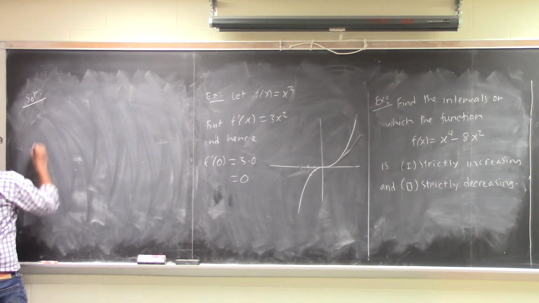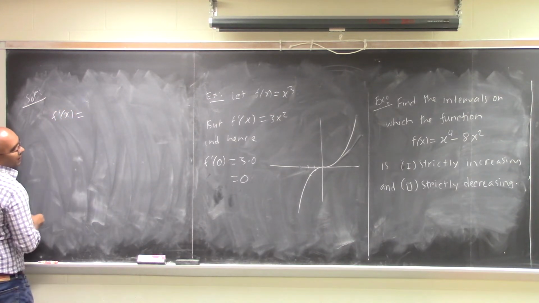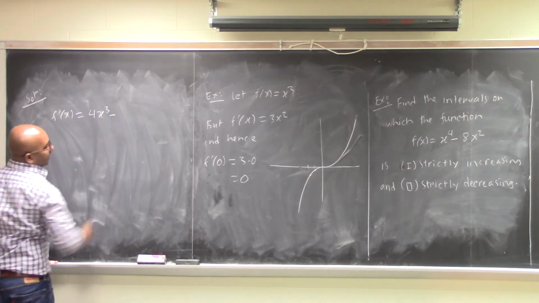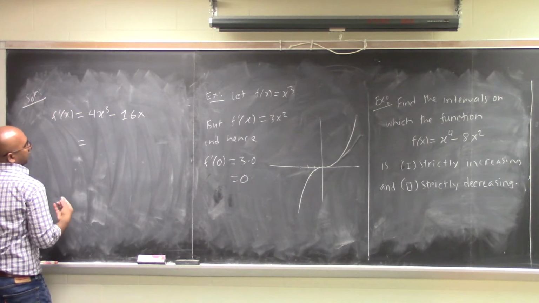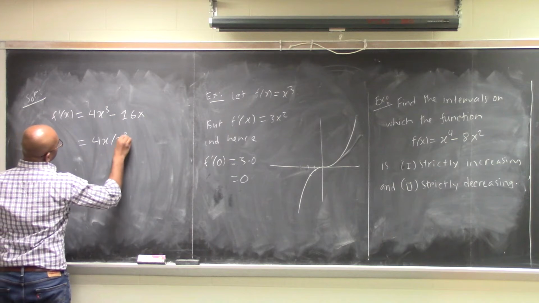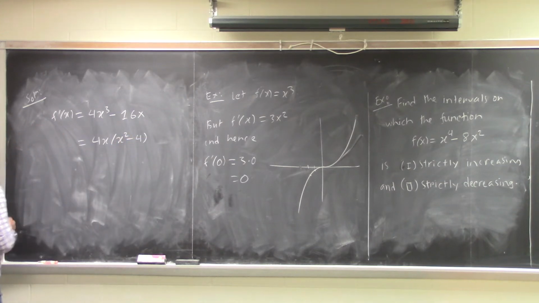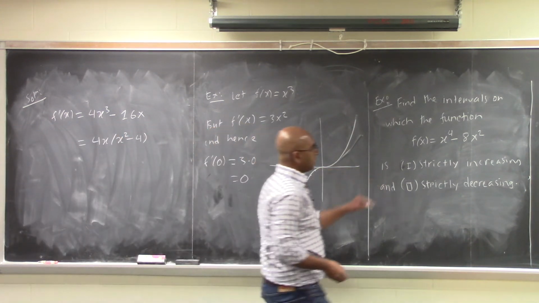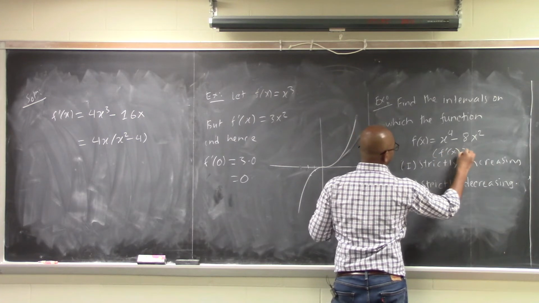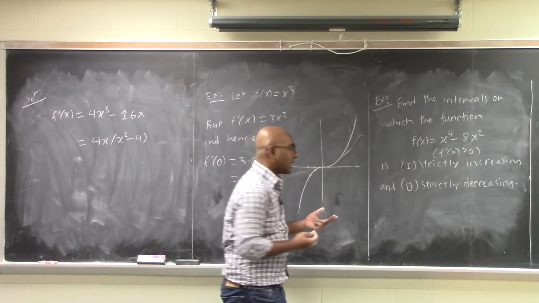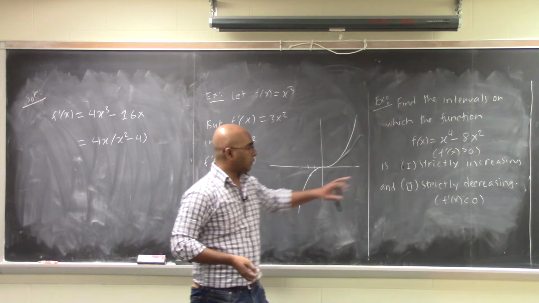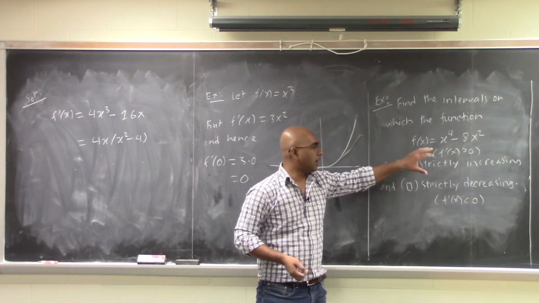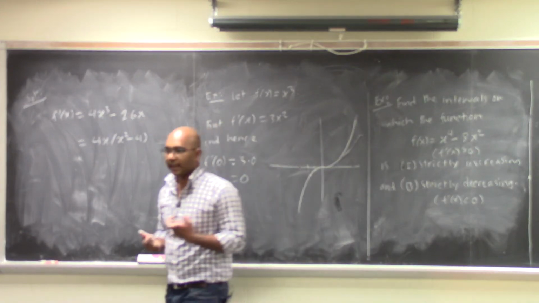So first of all, we need to figure out f prime of x, right? So f prime of x is 4x cubed minus 16x. And we can factor out what? 4x, and that will give us x squared minus 4, right? Okay. Now notice, what are we looking for? Strictly increasing is the same thing as solving for f prime of x bigger than 0. It's just that inequality, and this means this is less than 0, right? So we are looking for x values which make our derivative either positive or negative, okay?